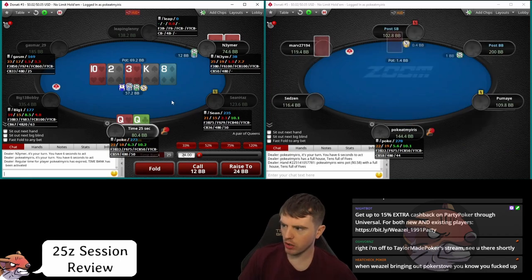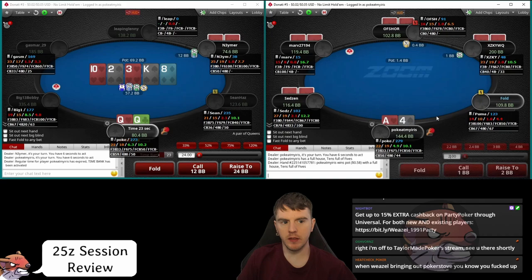Look at how much. Right, seeing as you're probably relatively new to it, you have to consider what price you're getting. He's bet $12 into 57, so $70 in the pot. So we're getting, what's that, 6 to 1? That means we're getting 6 to 1. We need to be right 1 in 7 times here.